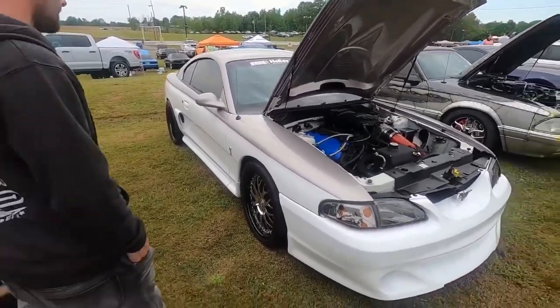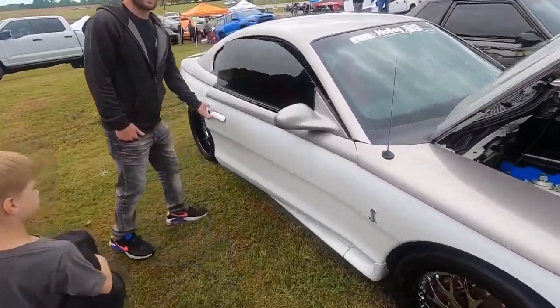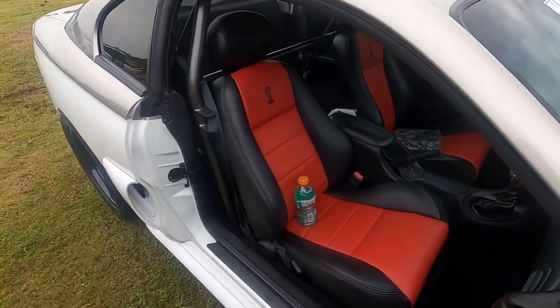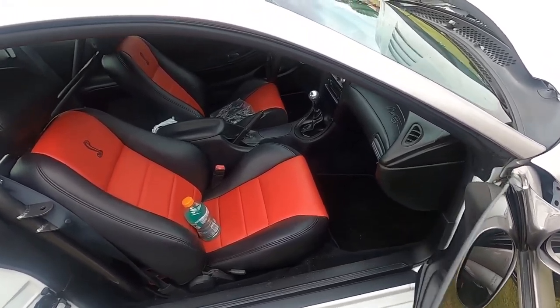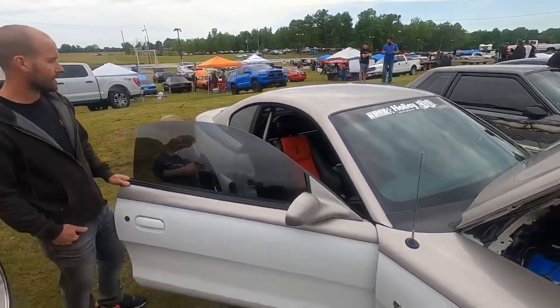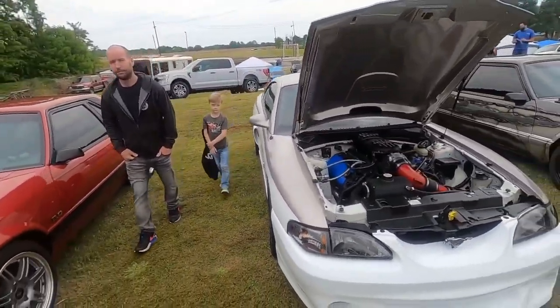Now you have the '03 Cobra, those are the anniversary seats? Yes. It's nice. The inside's all factory. It's got a Maximum Motorsport bolt-in cage with a rear delete. It's got the suede steering wheel. Basically all stock, new carpet.